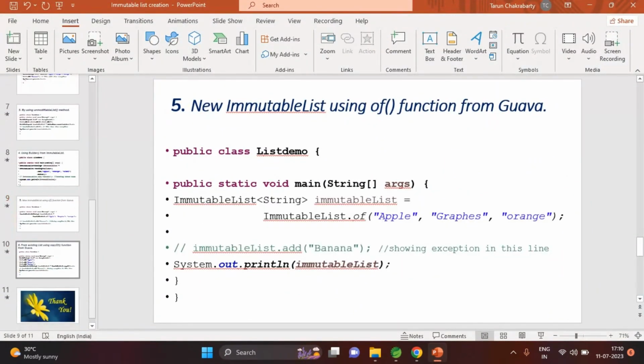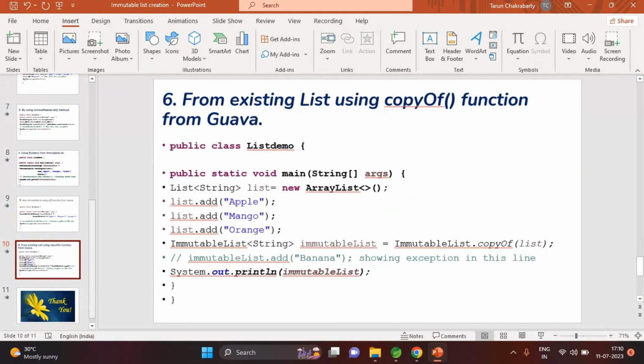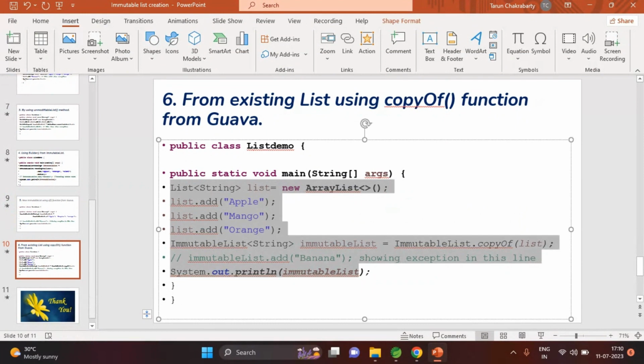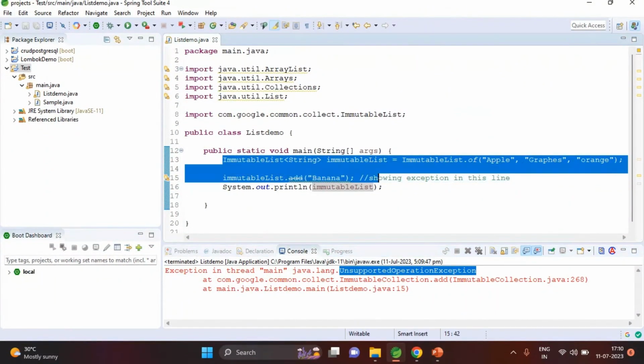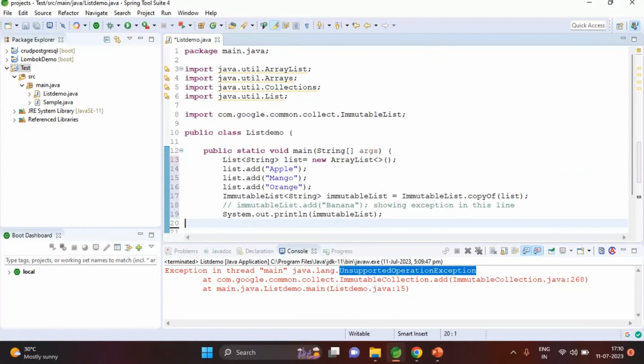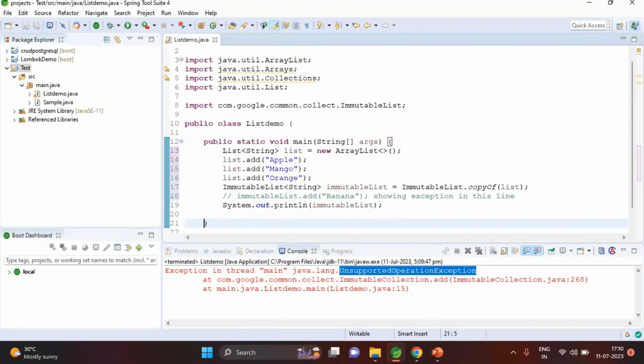And another way is from an existing list with the copyOf function. By using the copyOf function, we can also create an immutable list. Here I have created a blank list first using new ArrayList.